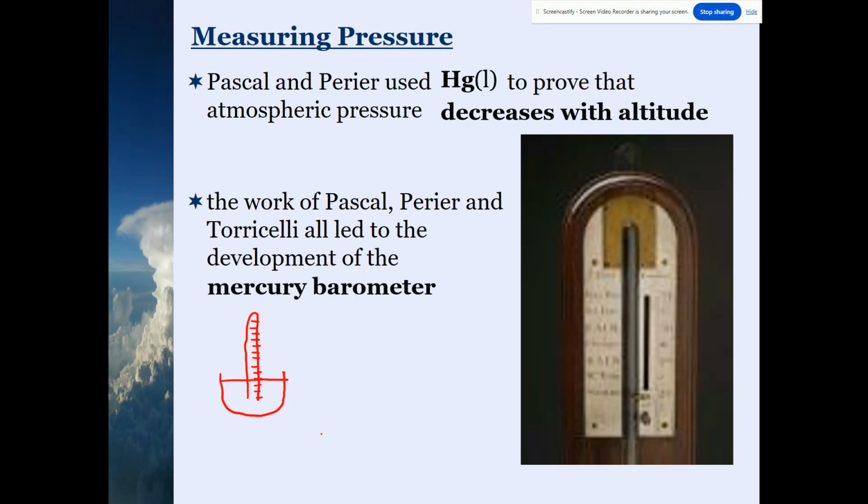Okay? When they were at sea level, there was so much pressure pushing on the mercury. I should have made that a different color, but even though mercury is red, let's make the mercury purple. There's so much pressure pushing on the mercury that it moves up into the tube, and it fills up the tube to a certain millimeter increment. Okay? And at sea level, they found that millimeter increment was 760 millimeters. So they called it millimeters of mercury as their standard units of pressure. Okay? This is at sea level.